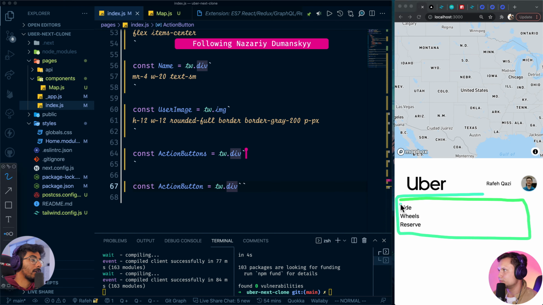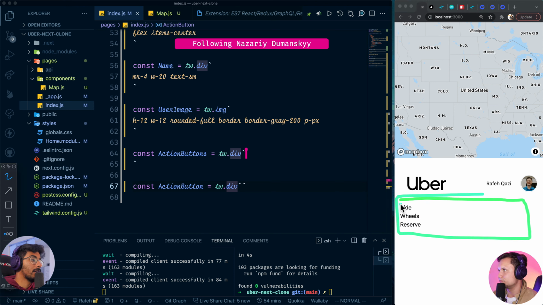And what do you guys think we display flex on? On which div? You guys tell me. What do you guys think? Action buttons. Yes, action buttons. Good job. That's right. The plural one. Nice. Good job, guys. That was sick. So on the action buttons, guys, I'm gonna say here flex. Right there, right? You see, now it's from left to right. Got it? So it's from left to right now.